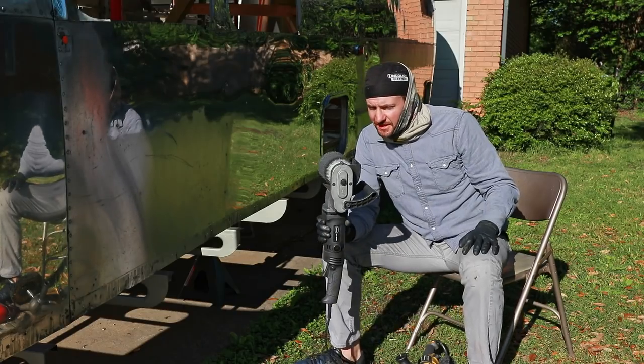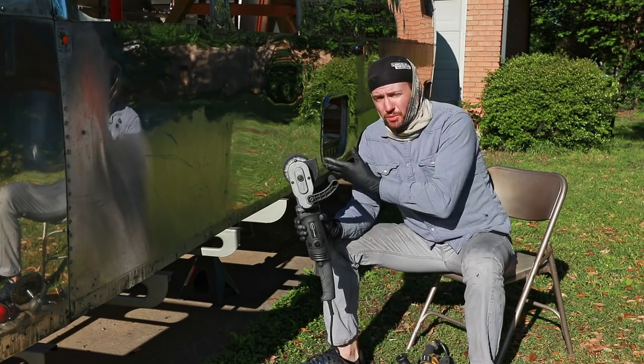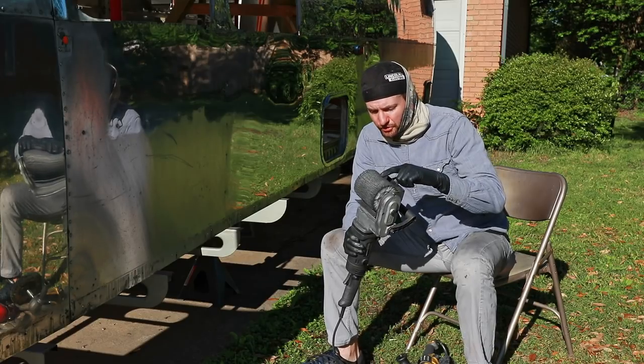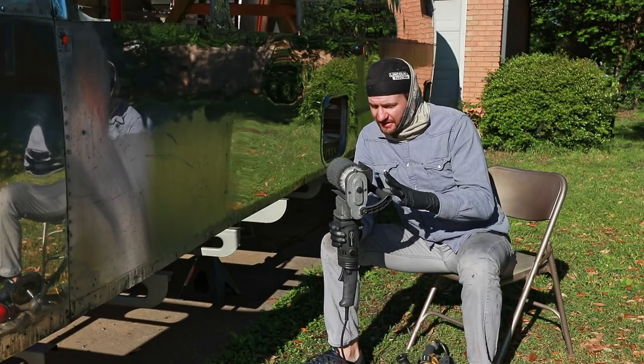One of my concerns with the SCT was how long these drums were going to last with polishing, especially with having to rake it and just the process of polishing, because these are kind of expensive. They're about $50 a piece per drum. And to be honest, I'm actually really impressed by just how well it cuts and how long they last.